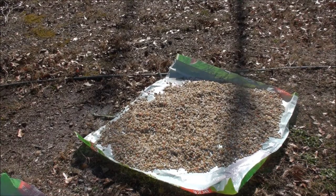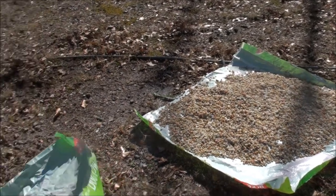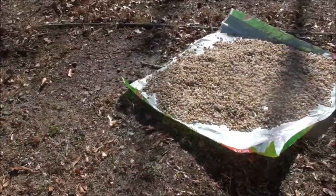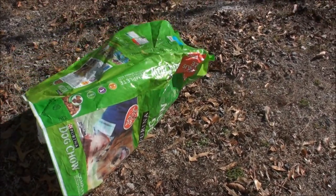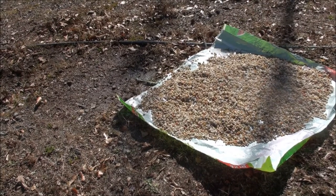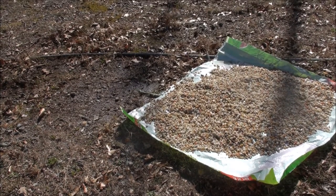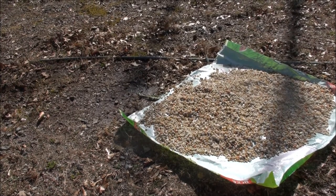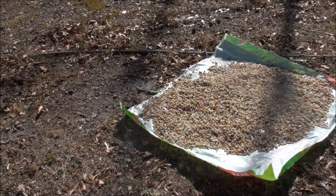Now we're outside. All I did was spread them all out. I took a dog food bag and just cut it into a small little tarp — had a couple extra laying around. I just figured that would be nice and easy to use. Just like the previous example where I started already, I'm going to lay them all out and start with the water. If you work back and forth over it, normally the roots just pop right out and flow away with the water. I'm on a slight incline here, so that'll help a little bit.